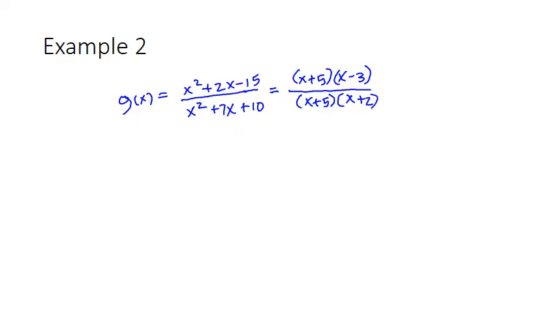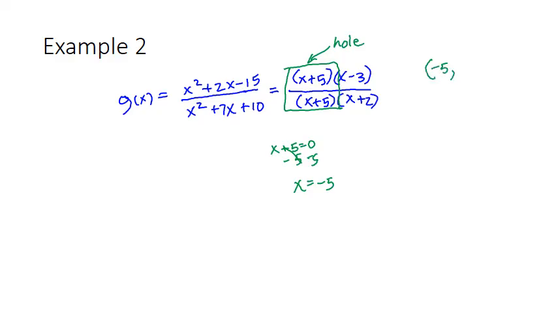So if we want to find the hole, we would need to find out a factor that's going to eliminate. If we notice there, x plus 5 is going to eliminate. So that means that we're going to have a hole related to x plus 5. So wherever x plus 5 equals 0, that would be the value that we're looking for. So we're going to subtract 5 from both sides, and that tells us that there's a hole wherever x is negative 5. So we know that the x-coordinate of this hole is negative 5.